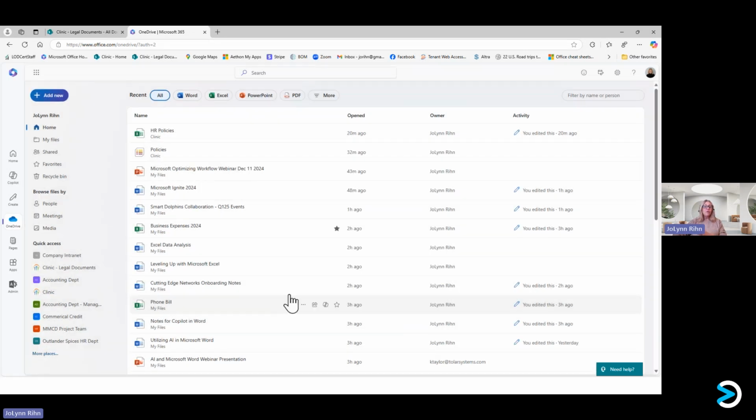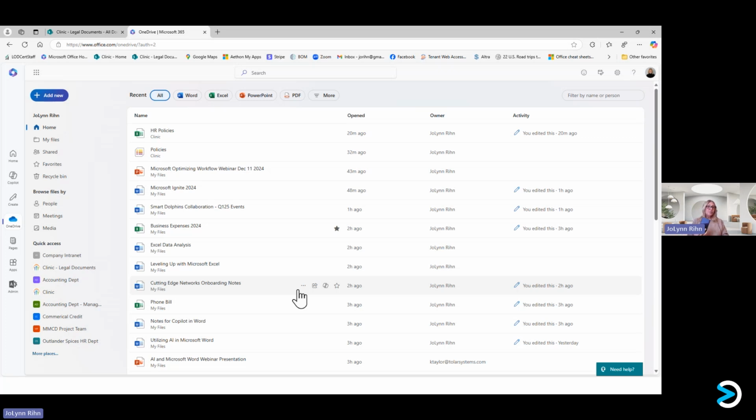So in my business OneDrive, I have access to everything in here. Nobody else by default has access to it. So it's like in the past when we would have our C drive and we had the My Documents folder kind of scenario, that never got backed up. We could never share a file from our C drive. Here in OneDrive, it is cloud-based, so it is available for you to share with others, and I'll show you how to do that in a second. And you can have access to it if you have any internet connection. As long as you have access to the internet, you can access these files.